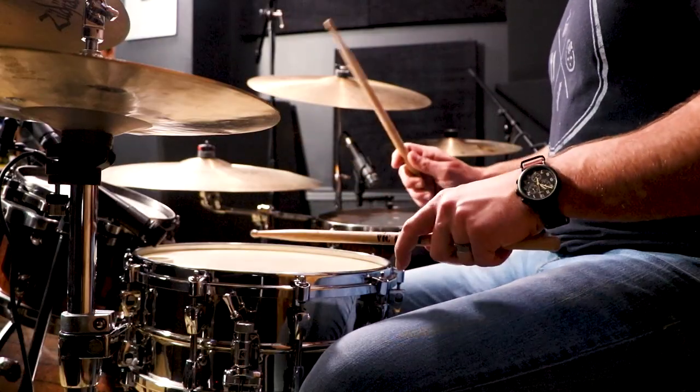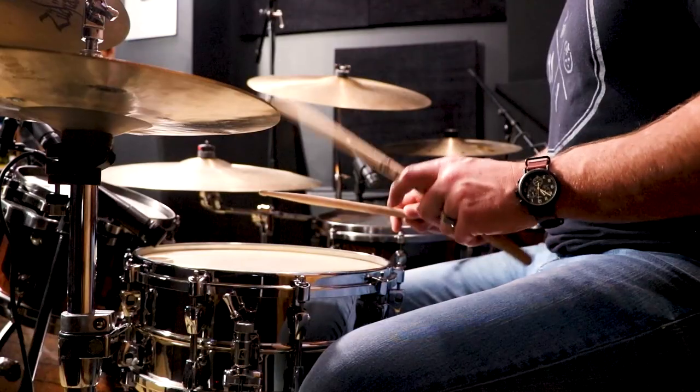The third measure, we're going to invert that sticking again, and now it is going to be left, left, right, left. This would be called a reverse paradiddle. And the fourth measure, which again, we're going to repeat 2 times, is that same sticking, but we have another inversion of it. It's left, left, left, right.